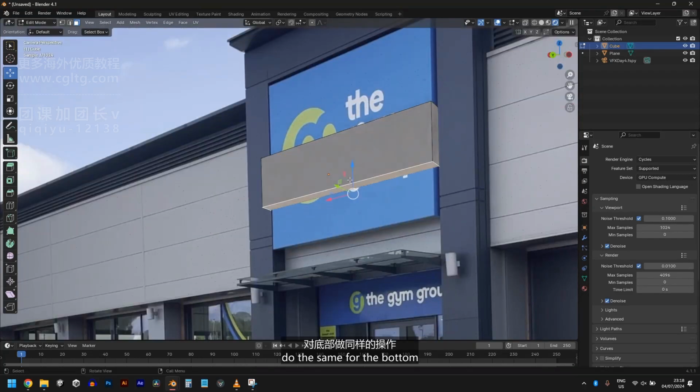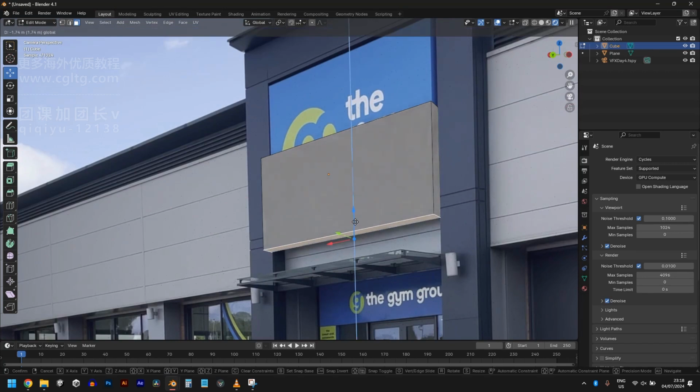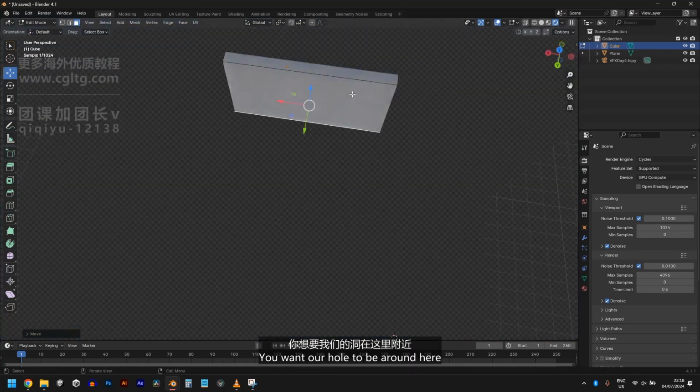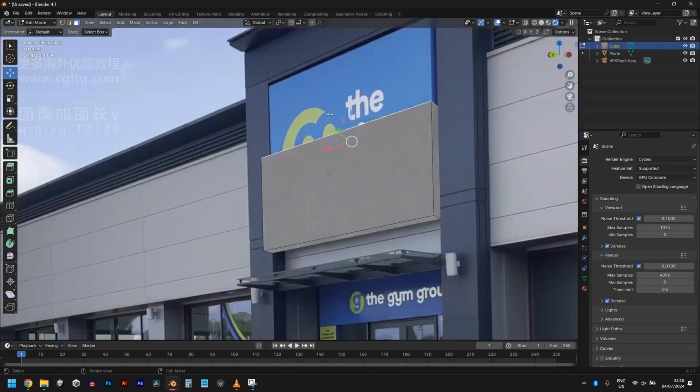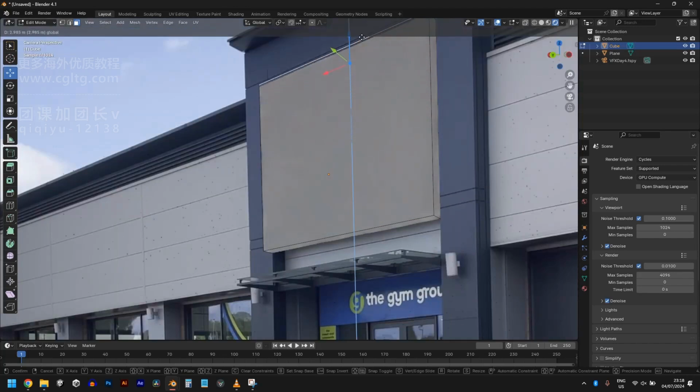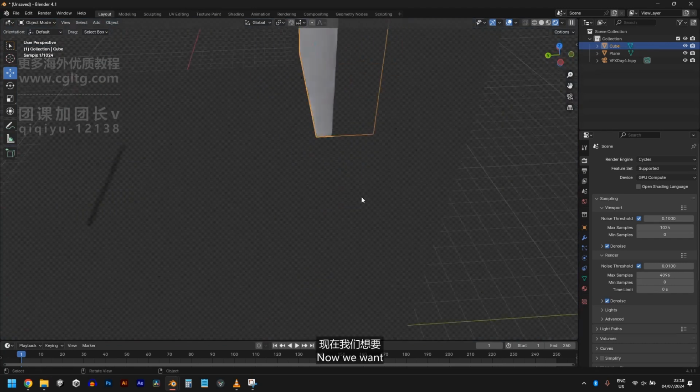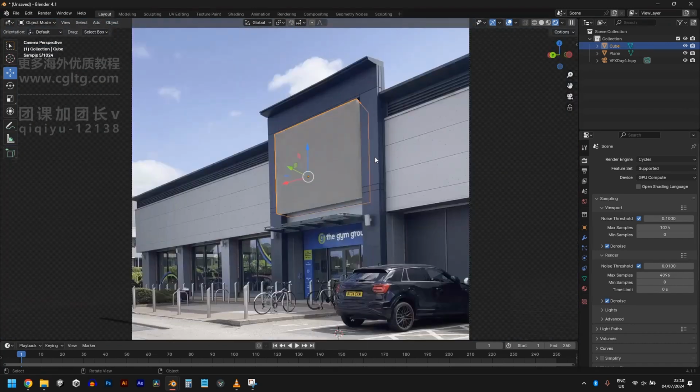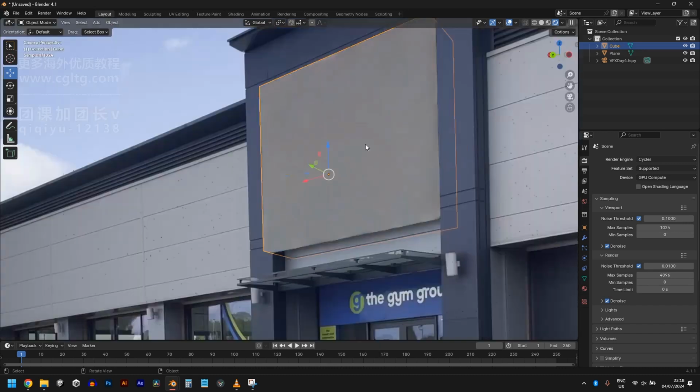Yeah, do the same for the bottom. You want our hole to be around here, do the same for the top. Let's say here. Good. Now we want, okay, is that good?